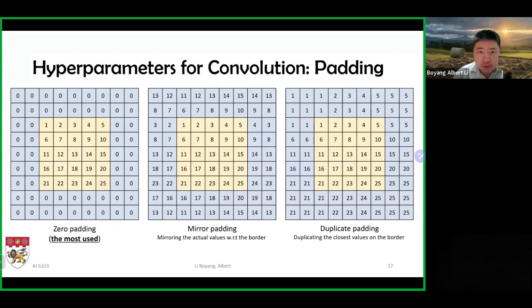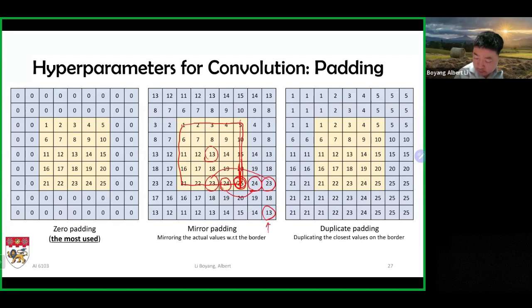In mirror padding, basically, I want to take the value that is symmetric with respect to the boundary of the image, right? So I'm going to define the boundary of the original input as these grids or these pixels. And for the blue pixels, I want to find the position that is symmetric with respect to the border. So for 20, I'm going to find the symmetric position with respect to this straight line, and that is this 24 here. So I'm going to copy this value over. That's like mirroring the values with respect to the boundary of the input matrix. And for this position, I will find the mirror position, which is here, and copy its value, right? For this position, the closest point is this one, so the mirror position is really this central pixel, and we'll copy this value over, okay?